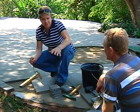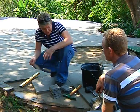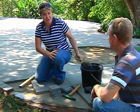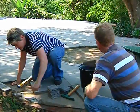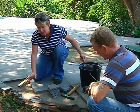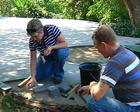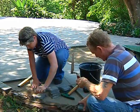Work has been happening fast and furiously here with laying down the tiles. We're now nearly at the end. Literally, we've got this little area over here, and this is really the cool part when you know that you've nearly got to the end. All we've got to do is carry on in the same process as we've been going all along. We might end up having to cut one or two of the little cobbles when we're getting to the edge over here, but I doubt it. I'm hoping that we might be able to get it right.